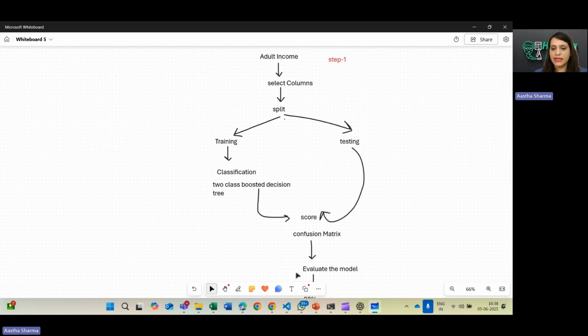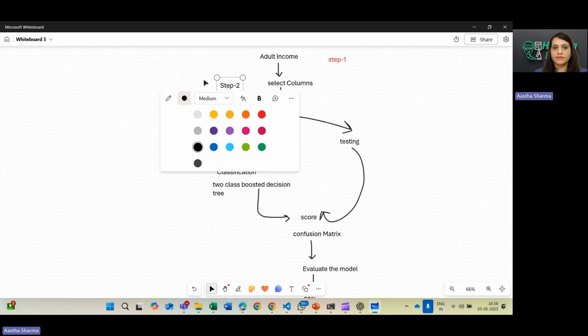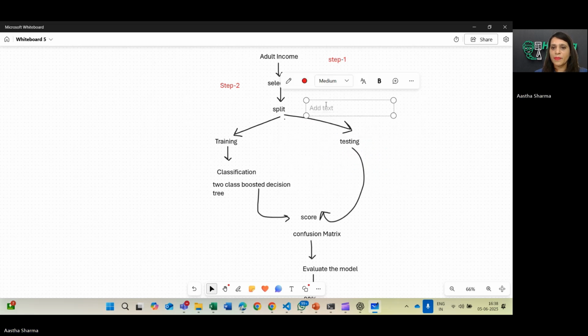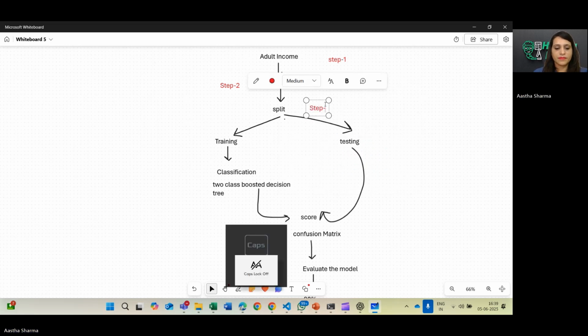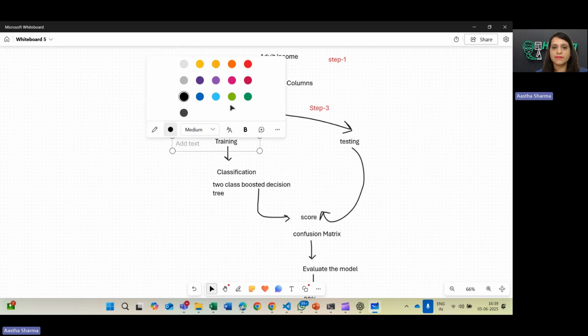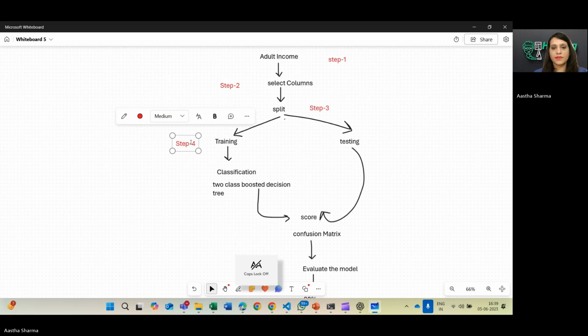This is going to be step number 2, selecting columns. This will be your step number 3, which is splitting the data. Training is going to be your step number 4. So I'm going to choose that. This is your step number 5.